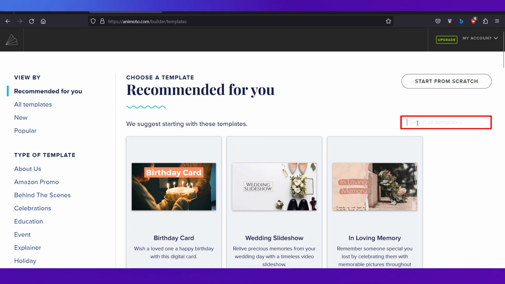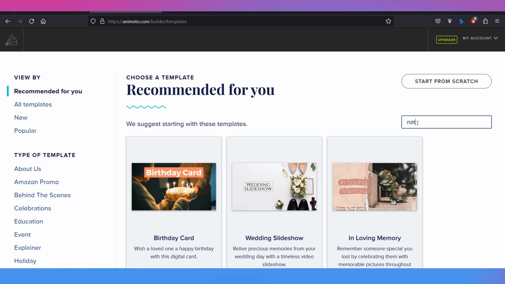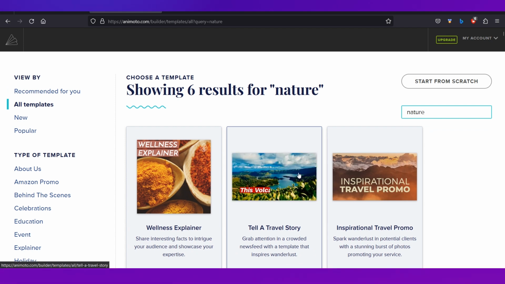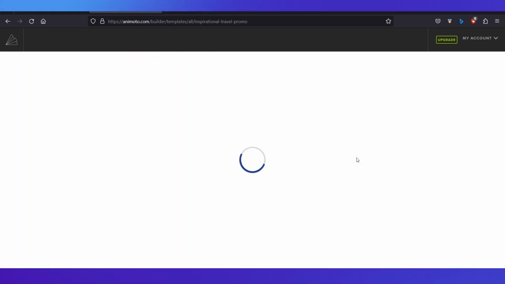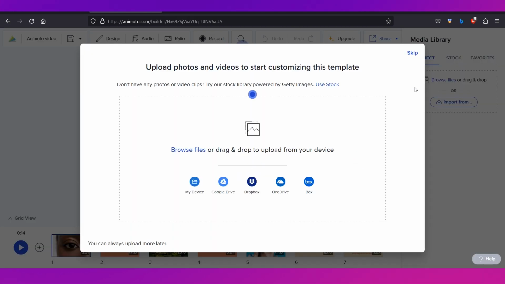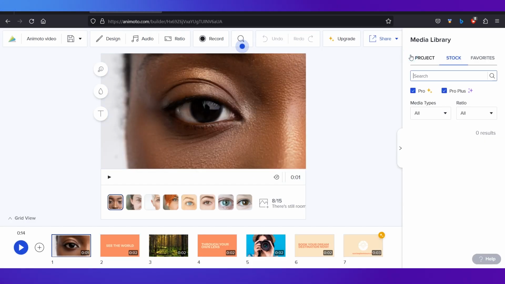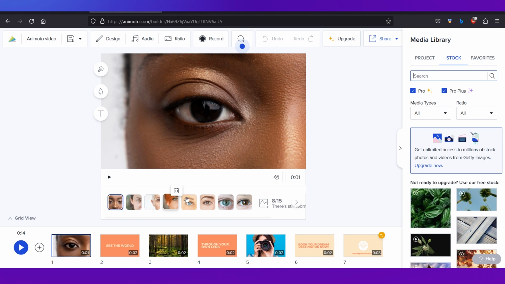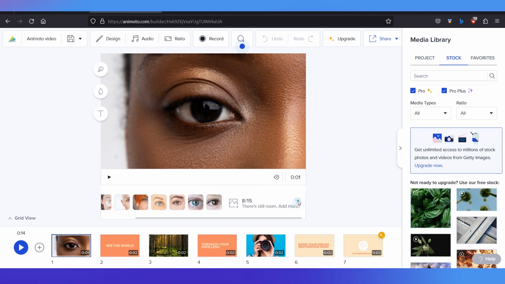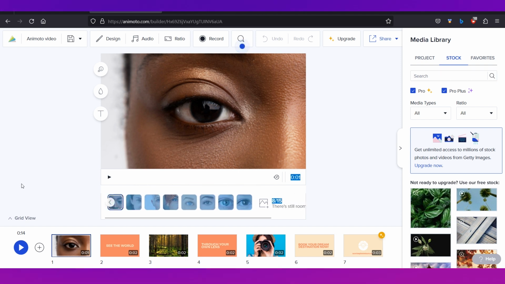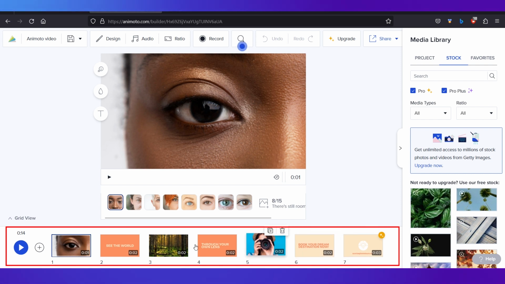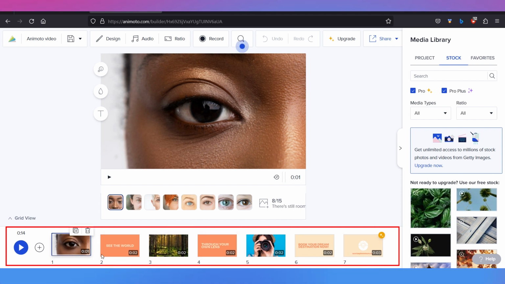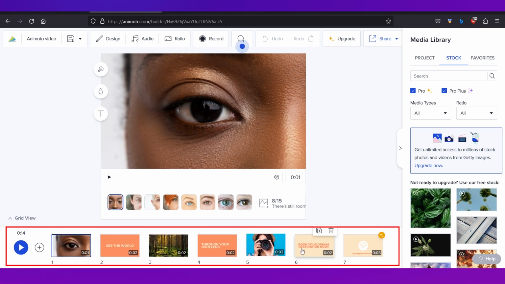You can use the search bar as well, which is what I'm going to do. Let's hit on that one and it will start creating a project. So let's just skip this for now because I want to show you the interface. Here you have the template video and everything that's there in it is there over here. And this is the timeline down over here where you can see all the videos and clips that are in the video, and everything's timestamp is also given.